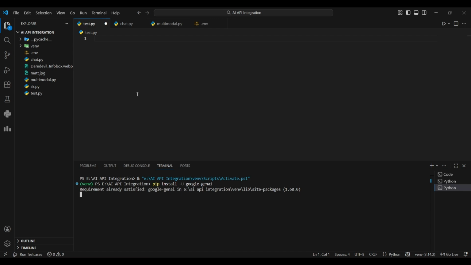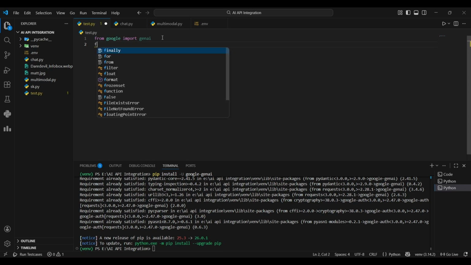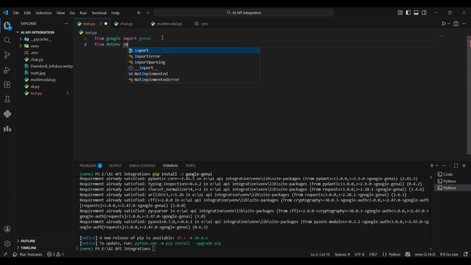Once you run that, it is supposed to download all of the necessary things to run the module. Then you import the module, of course, and from that Google module, you import GenAI, nothing else. After that, since we have our API key in the .env file, we also have to import the .env module and import the load_dotenv function from there.